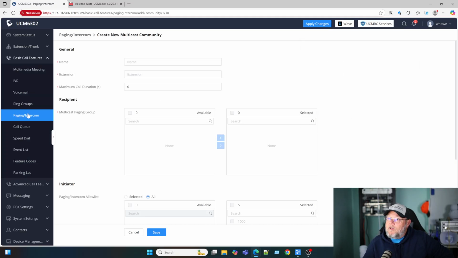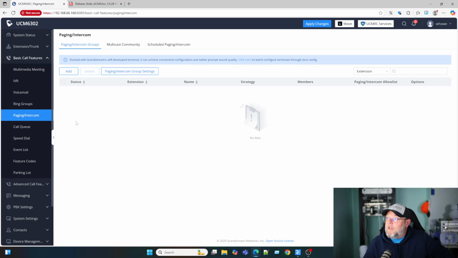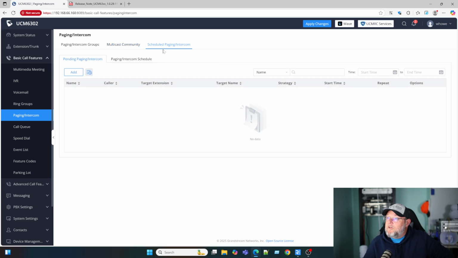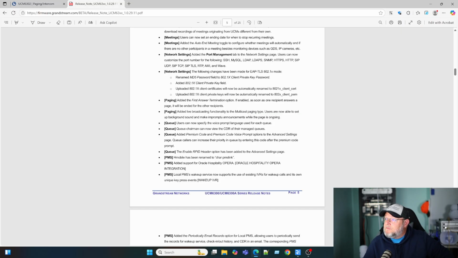Paging intercom. Boy, I don't know why you didn't see that. Multicast community scheduled. I'm going to have to figure out where that is at. Added live multicast paging type.